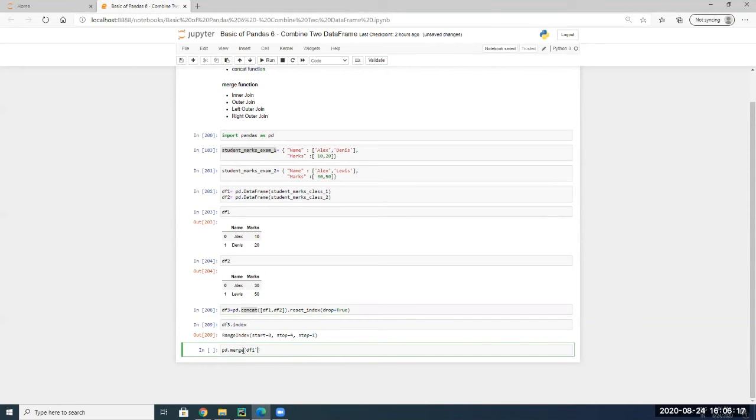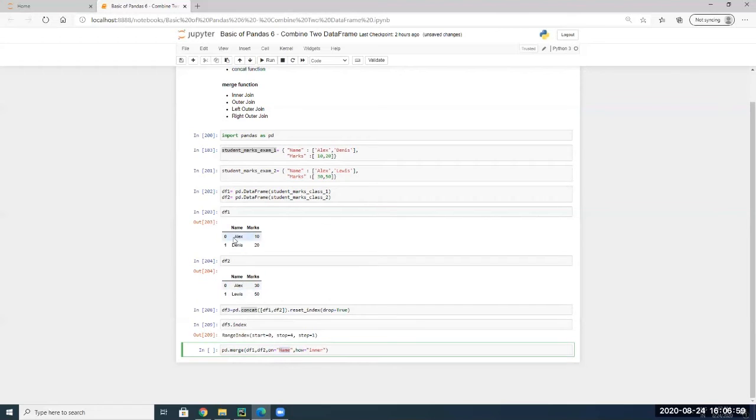You can specify data frame 1, data frame 2, and here you specify a condition with on equal to. So we can specify to select the data from both the data frames if the column called name, given in the on condition, appears in both the data frames. So in this case we wanted to select the data from both data frames only if the condition is satisfied, which means the name is common in both the data frames.